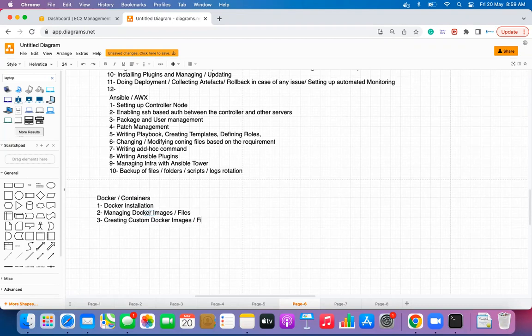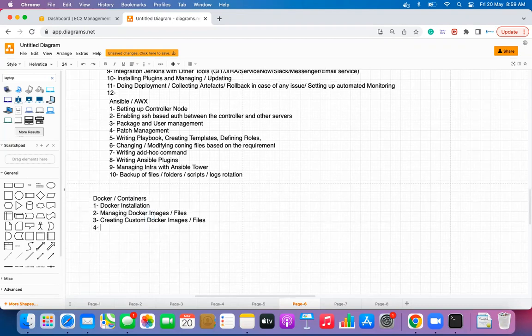Okay. What else? Maintaining registry. Maintaining Docker private and public registry.